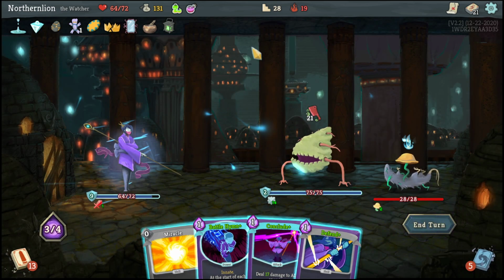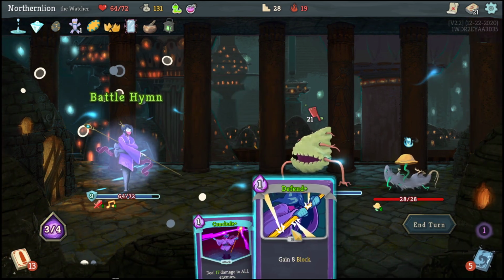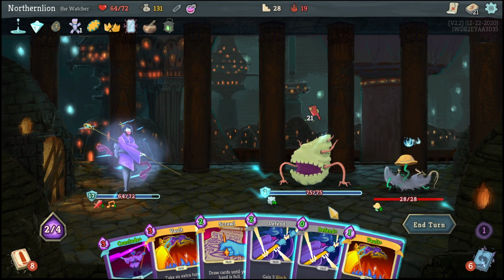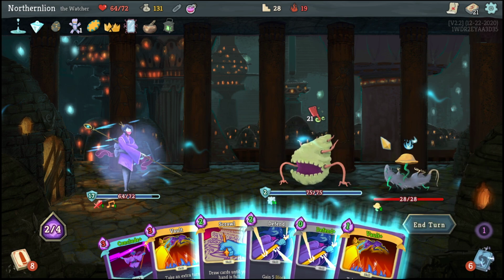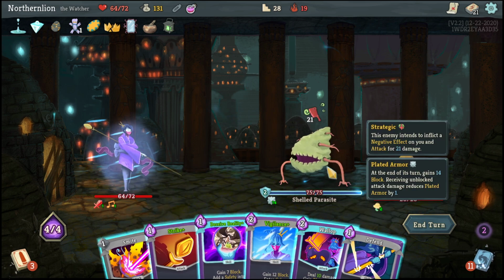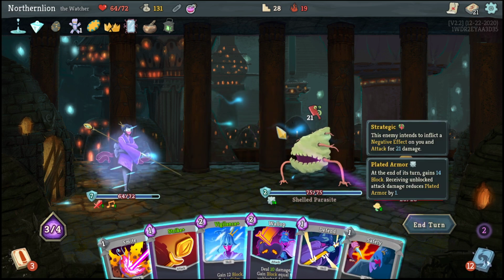So it looks a little bit maybe like this. Then I actually think, well, let's play our Miracle, let's play our Battle Hymn, and let's play our Defend. Then I'm going to use Snecko Oil. Having fixed our draw up, unfortunately we basically just have to play into Vault, but having fixed our draw up for what we wanted, I felt like we stood a good chance to get out of that. So this is 8 block. We want to get to 21.